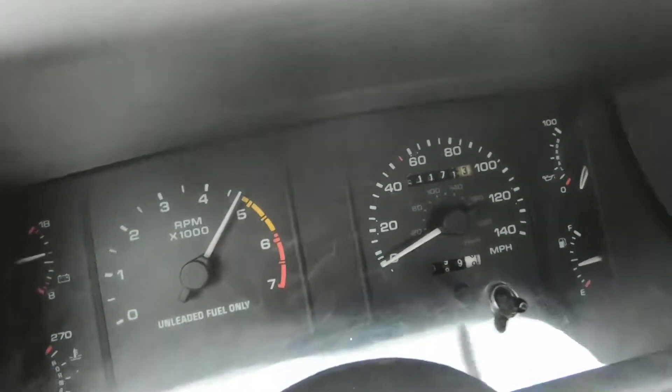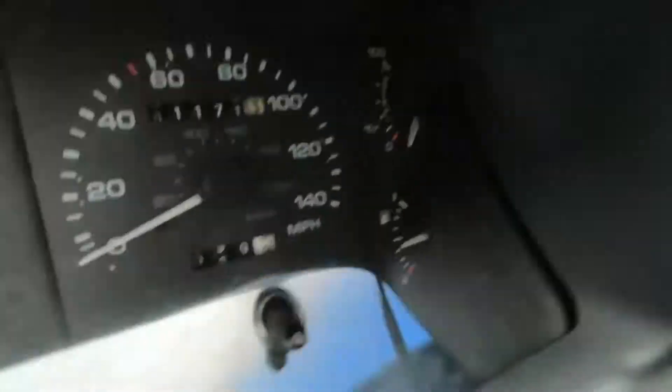See how that needle on the left is moving? And the needle on the right is not? The speedometer is not working. I guess if I got pulled over I could say I don't know how fast I was going, officer. But it is something I like to fix and I've actually tried to fix this several times. The speedometer cable is what keeps breaking — we replaced it like three times already and it's just not working.